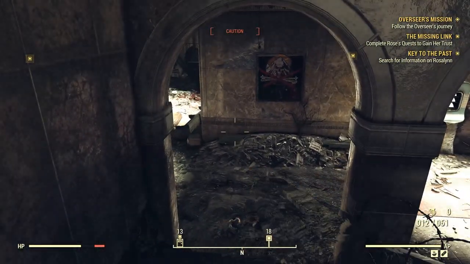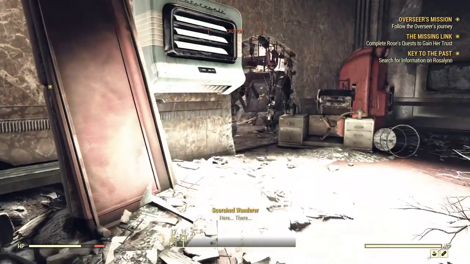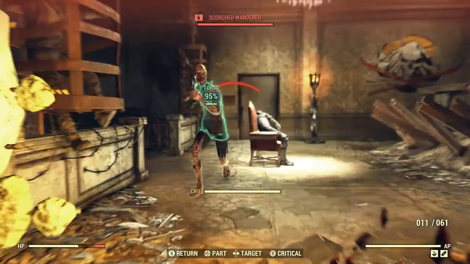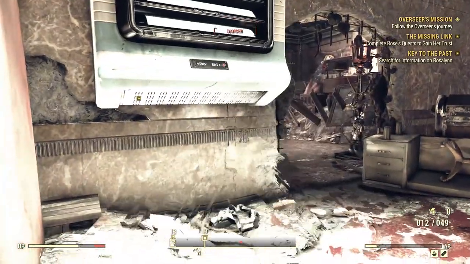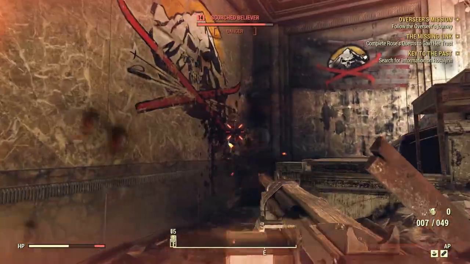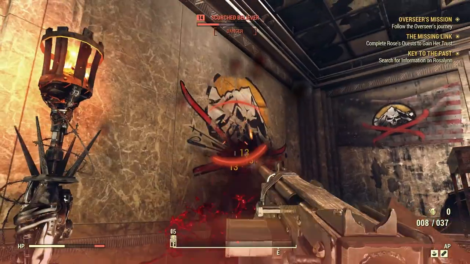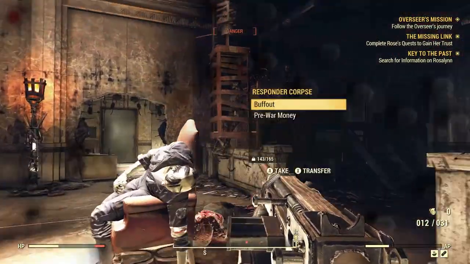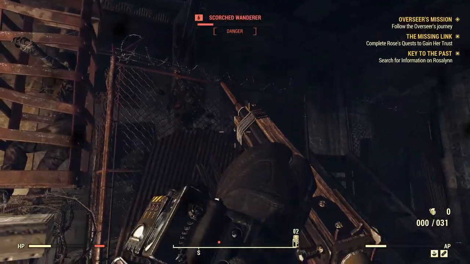Where's everyone? Here. There. Alright, good. It's turning out pretty decently, considering how many freaking scorch there is in here. Really? You are not! Oh no, there's another one behind me? Where is he? Oh, he's up there. No, come on.